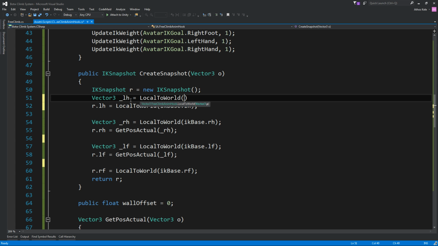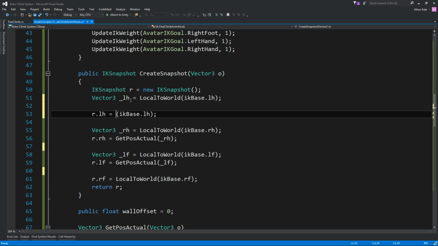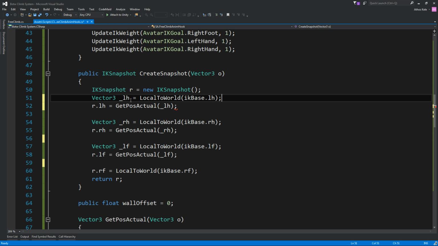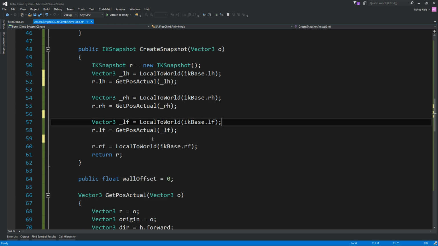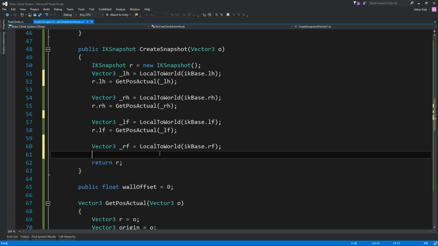Hand, local to world, IK base, left hand. Left hand, and then change this Vector3, right foot, and then r.rf, get position actual, right foot.